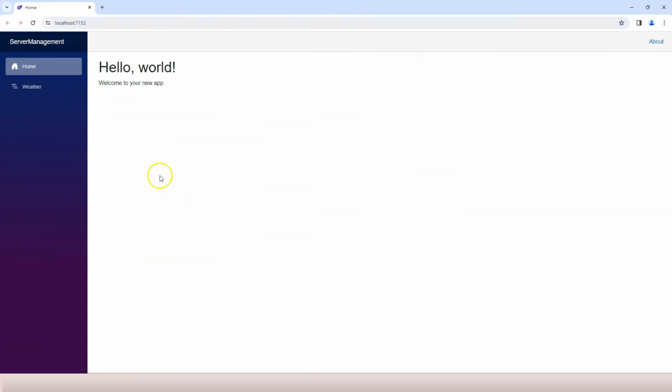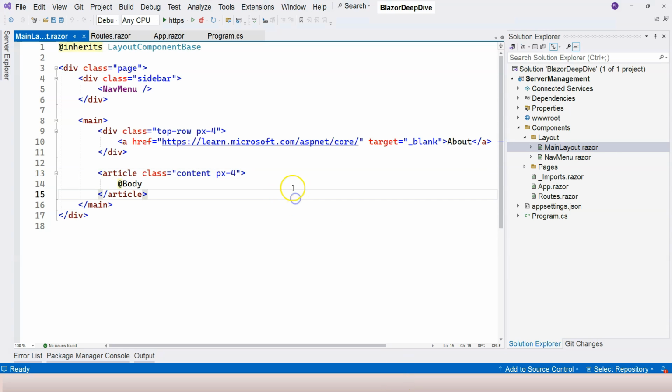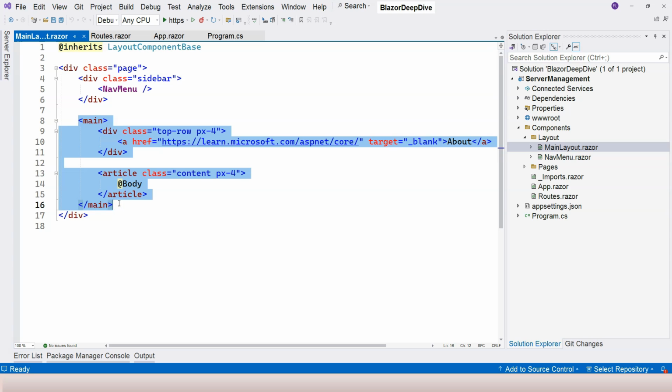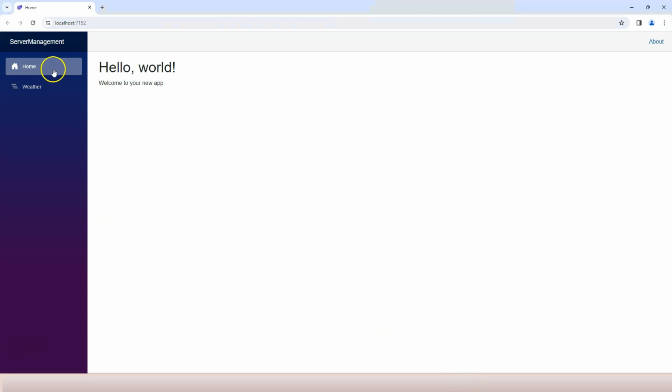Okay, let's come back and focus on the application itself. What you're actually seeing mostly is the main layout. Okay, so let's take a look at the main layout again. So main layout.razor, and then it has a sidebar. You can see sidebar here on the left, and then the main area on the right. Pay attention to this body here. I'm going to come back over here. So this is the sidebar on the left, and then this is the main area here.